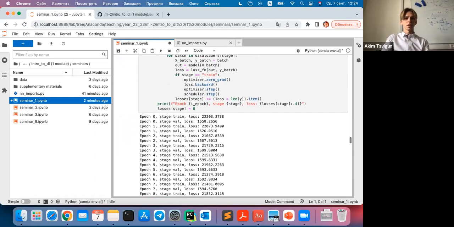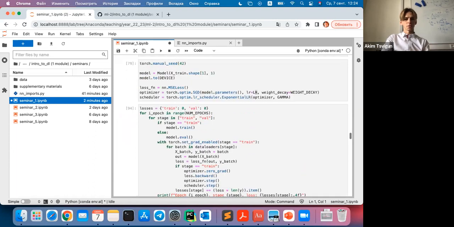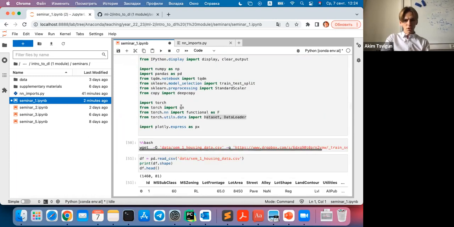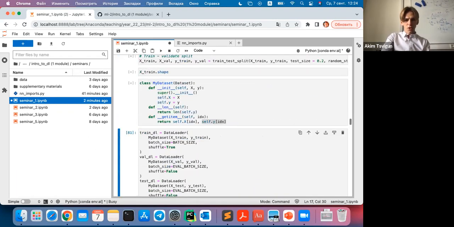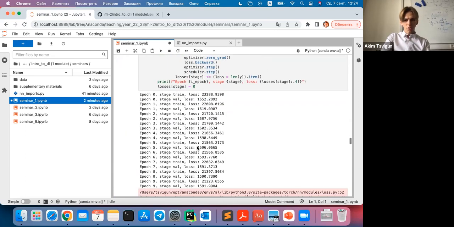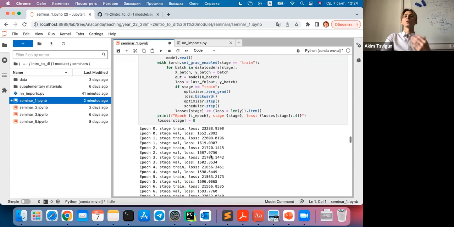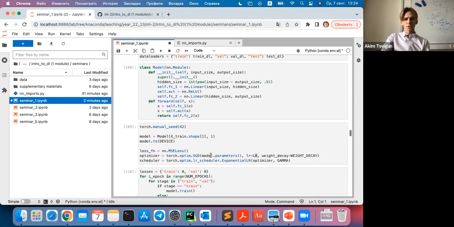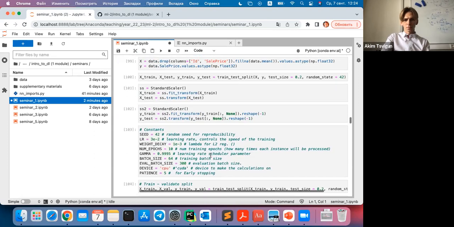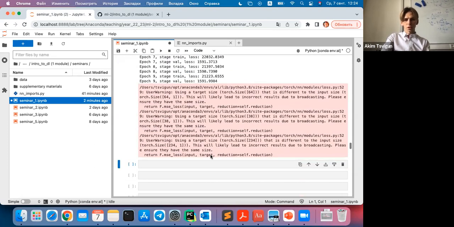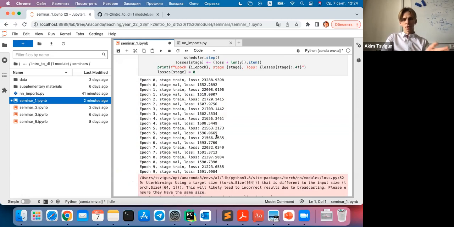We can see that it gradually learns something here. Let me relaunch these cells to make sure that all the data is correct. Okay, so that's how it works. It gradually reduces the values. That's it. By the way, I consider some values large, but okay, let it be this way. We can see that on validation the loss also decreases from epoch to epoch. We can observe it here.